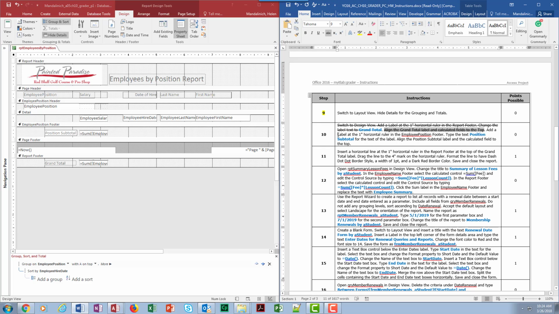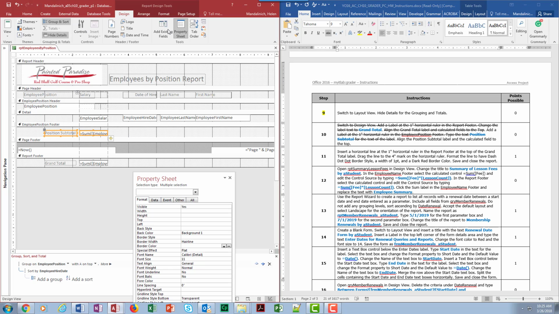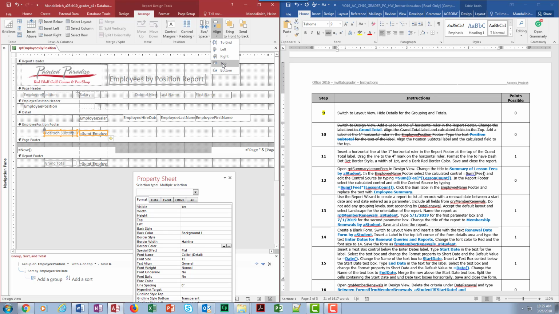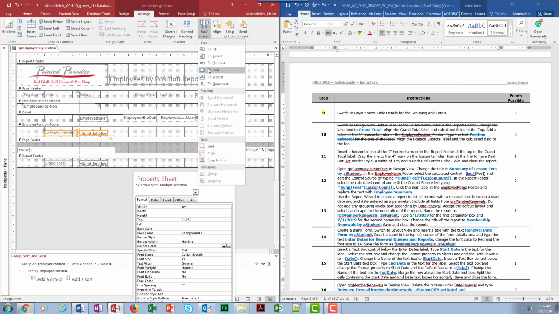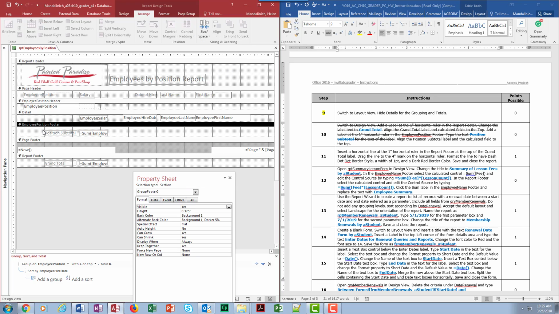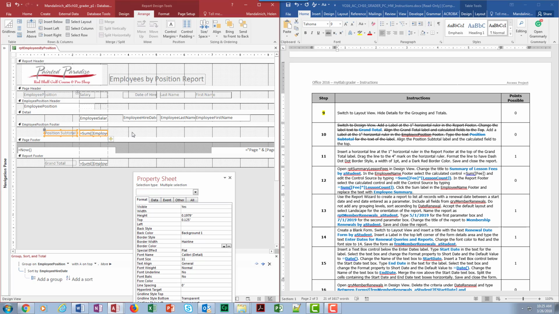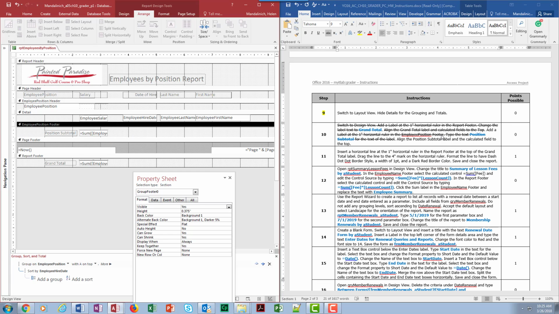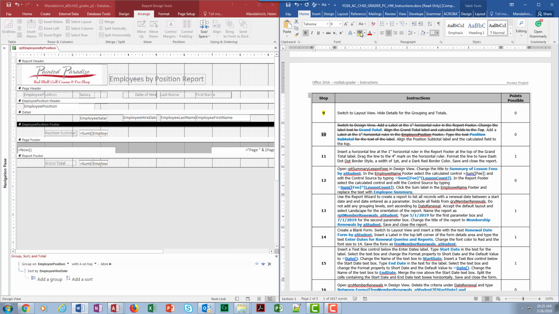Okay, I did it at the 1-inch and I did the text. Align the position subtotal label and the calculated field to the top. So here, arrange, align, top, and I'm going to size them to tallest. Okay, so this step 10 is done.